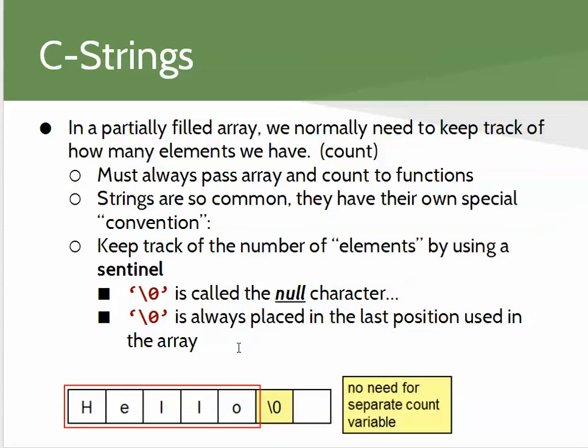Because of that, it's not nearly as useful to have the count stored externally, where it would be very useful if you wanted to actually append to the end of the array. So it just turns out that it's more convenient for C strings to use this approach of putting a sentinel at the end, rather than numerics, where it's usually much more convenient in practice to have a separate count variable.